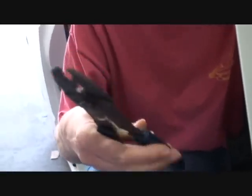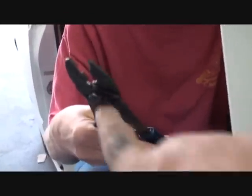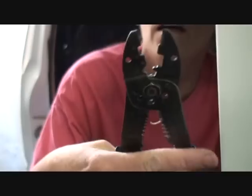Push it in all the way. Then take your... Now, what part of that butt connector are you going to use? Wire crimpers. We're going to go ahead and use the one that has the little point right there, because that's going to give it the best lock. And it smushes it in there. Okay. Now make sure that you crimp it down close enough.